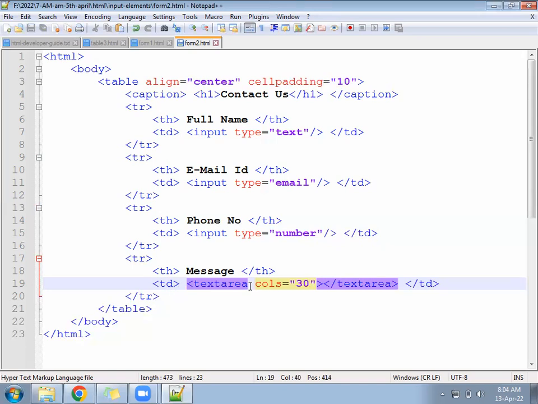The cols property of textarea will increase the width of the textarea. The value we have to give in number, like 10, 12, 13, 14. By default, you have to increase it manually. Remove cols and then see how much width is coming. Apply cols and then see what is coming. Without the cols property, what is the width? After adding the cols property, what is the width? Similar or different?